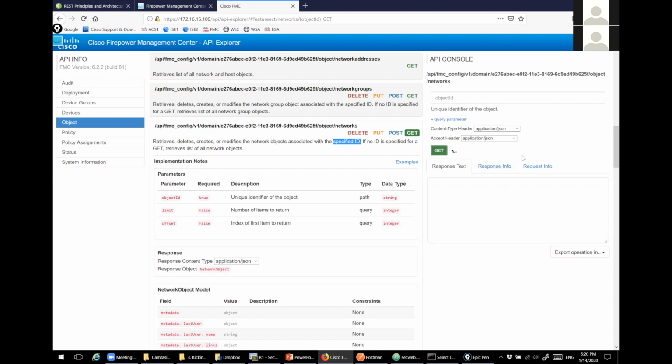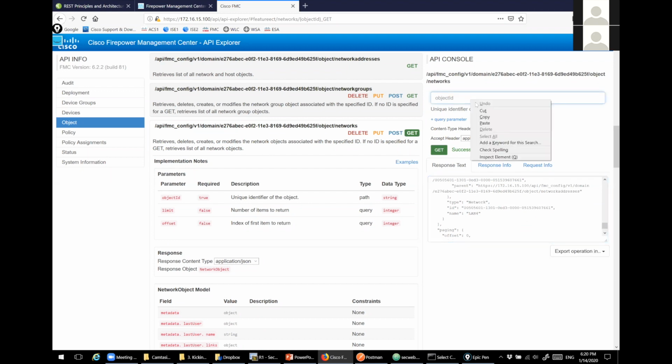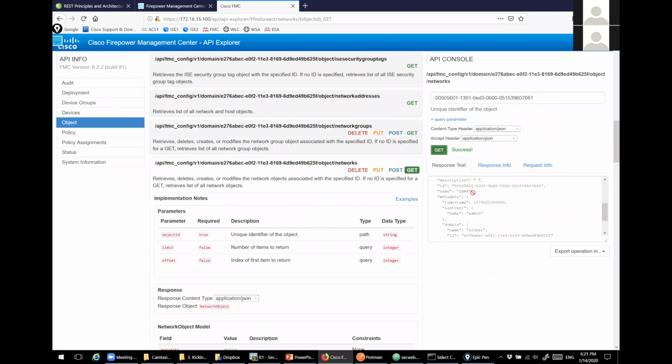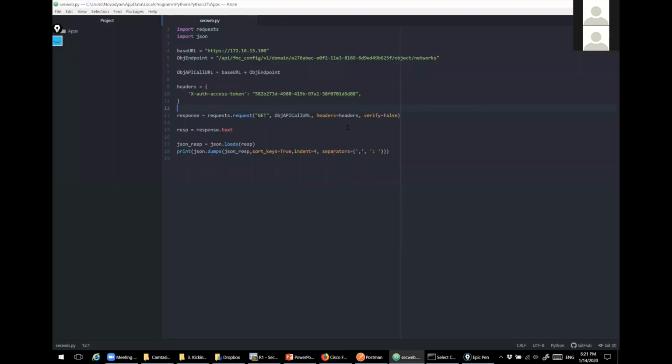I'm going to ask for those objects again from here. And you will now take a look at the last one, LAN 4. It is identified with this number. So if I were to put it over here, and we will rerun the call, we will resend it, we will now get the details of this object, including the subnet. Of course, I could include this information. I could put it in my script. I could modify this endpoint or create a new one, then modify the URL, and you would get the same information from the script itself.